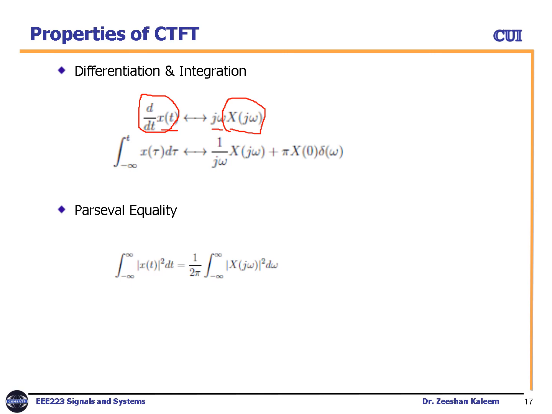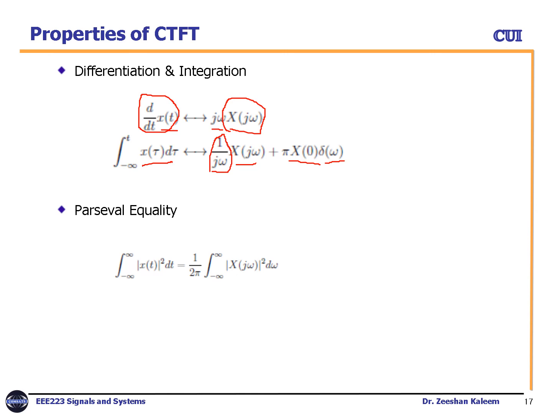And for integration, you take, for example, the integral from minus infinity to t of x of tau d tau, and its operation in the frequency domain is similar, with a factor of 1 over j omega. So it is scaling by some factor times X of j omega, the Fourier transform, plus pi times X of 0, the 0th sample, times an impulse of omega. This is a general equation you have to remember. You can prove that as well, but it will definitely take some time.